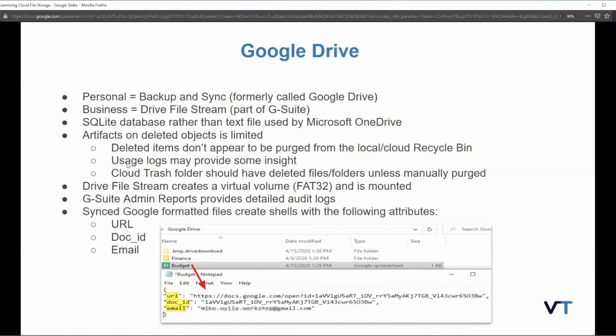So in the cloud, it should be in the trash or the recycle bin or deleted items or whatever for a certain period of time, generally between 30-ish to 90-ish days, that you might be able to recover it. And then locally on the system, if you're in the cloud and you delete something, it's going to trigger that delete on the local file system of the endpoint. So for example, Bob's machine, and it throws it in the trash, the recycle bin on the Windows machine. So users may not realize that.